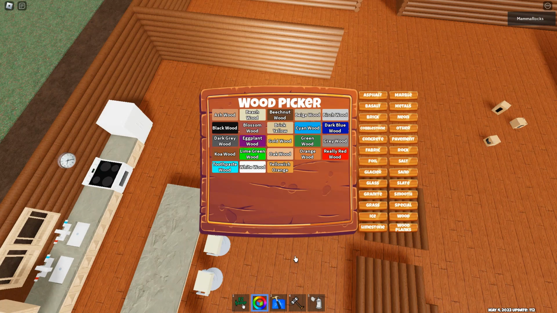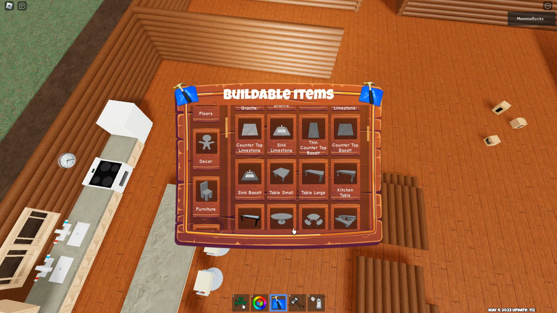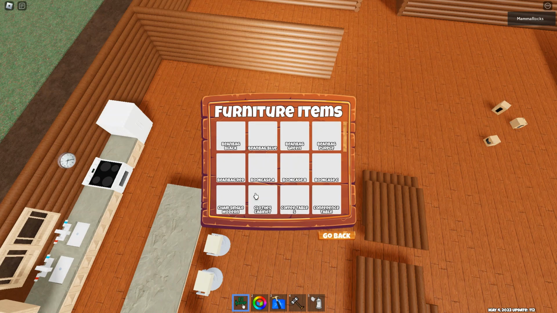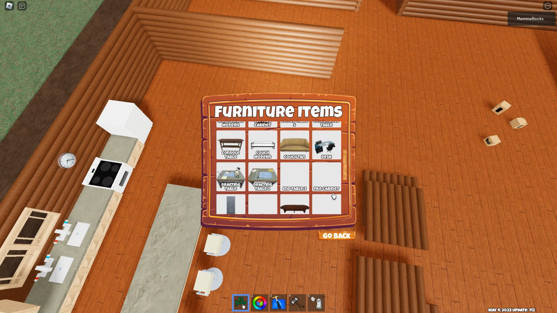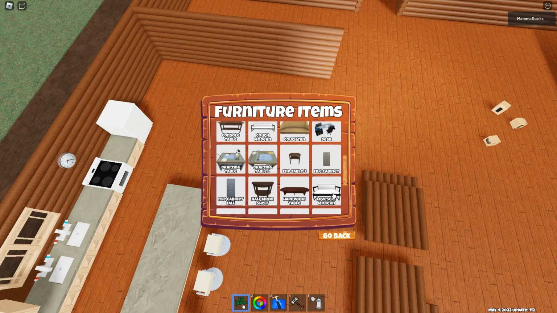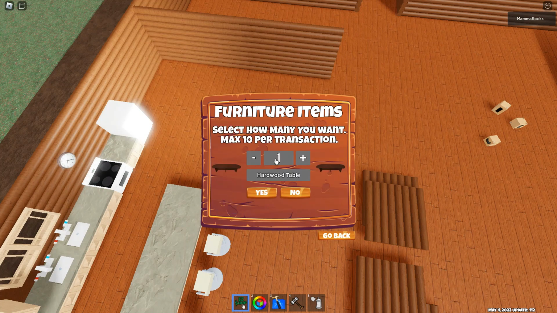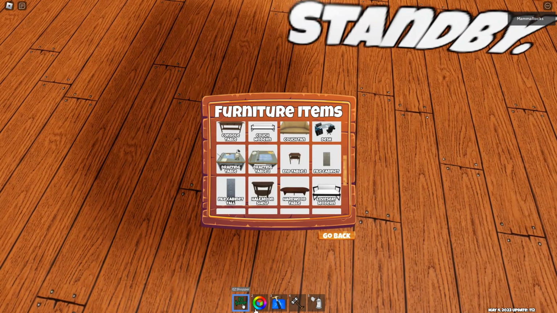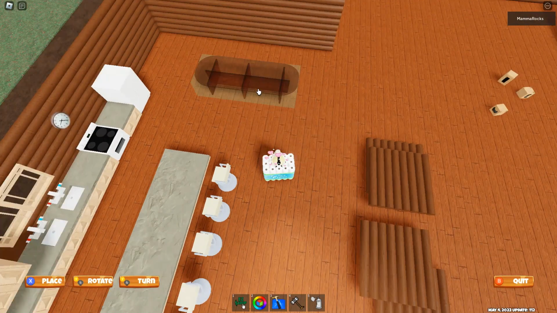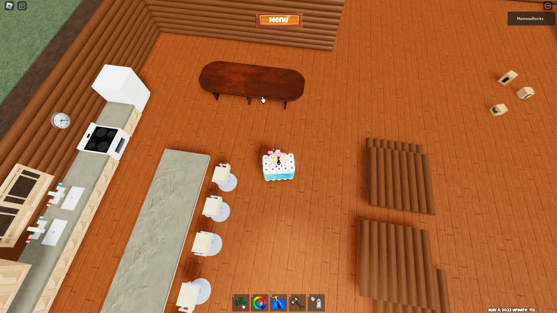Let's see. That's not blueprints. Let's use a little round table. Ah, it's too small. Let's use a better table furniture. We will use, let me see how this one looks. Perfect. Ta-da!